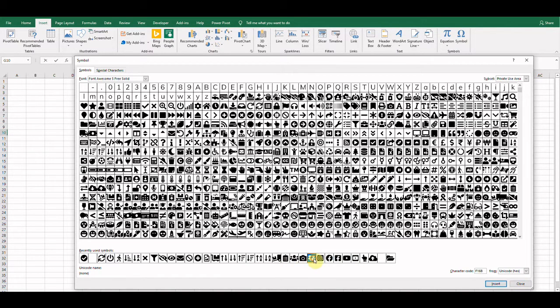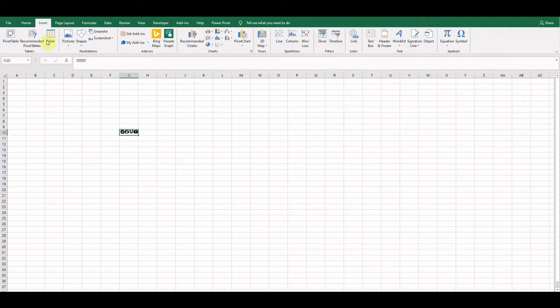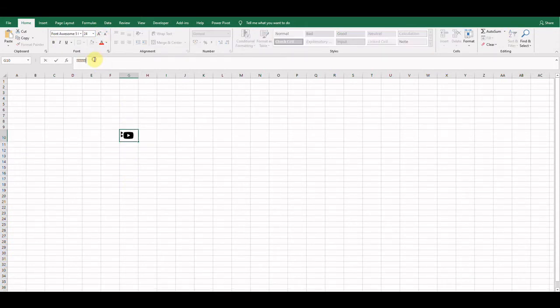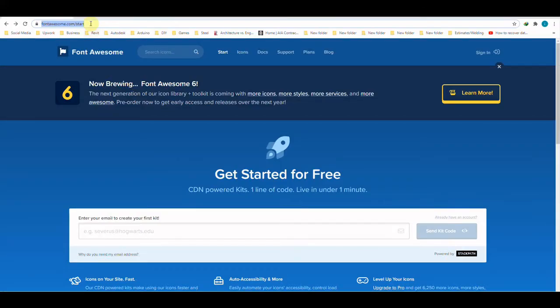As you can see, you can use Dropbox, YouTube, Facebook, okay? You can use it as a symbol or as a text. Let's make these icons a little bit bigger so we could see. Then let's change the color of the YouTube icon to red, and then this Dropbox icon to blue. So you have a lot of options here. Okay, so let's download this super awesome font called Font Awesome.